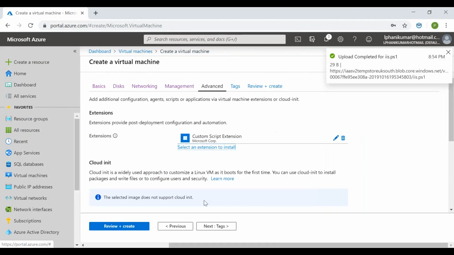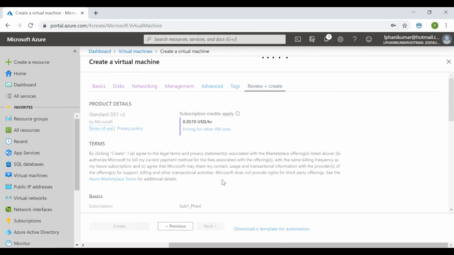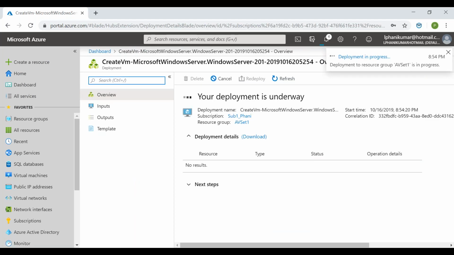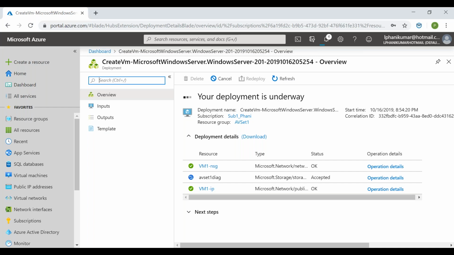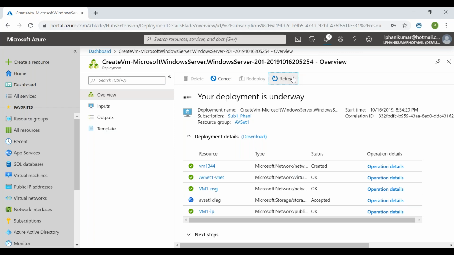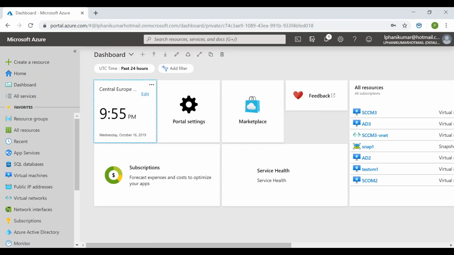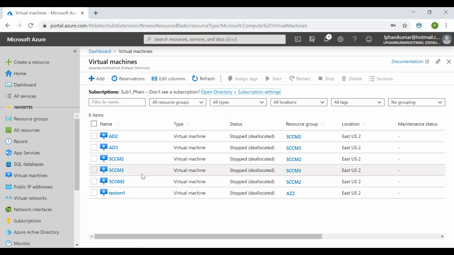Okay. Install the VM. Okay, let's repeat this for the second VM.